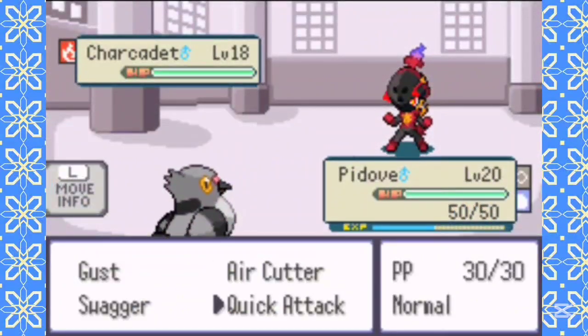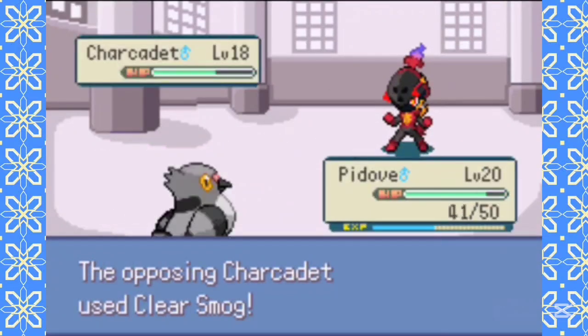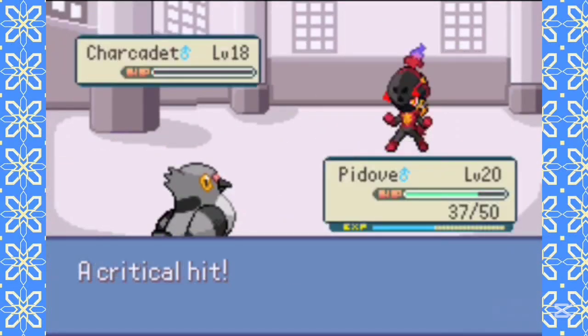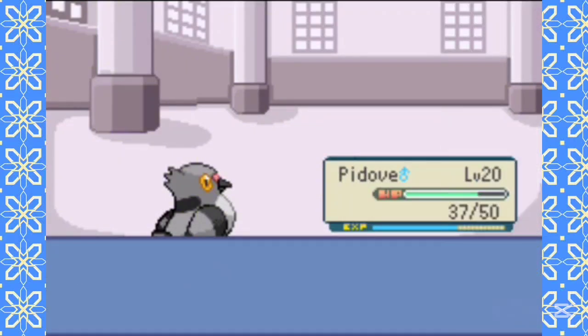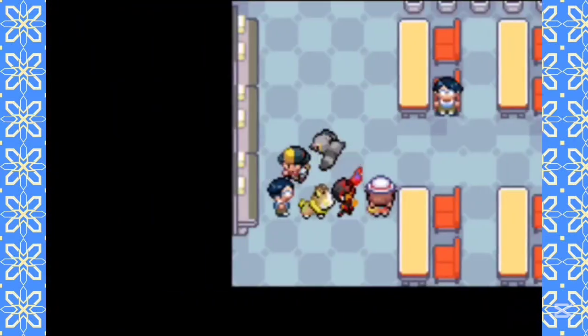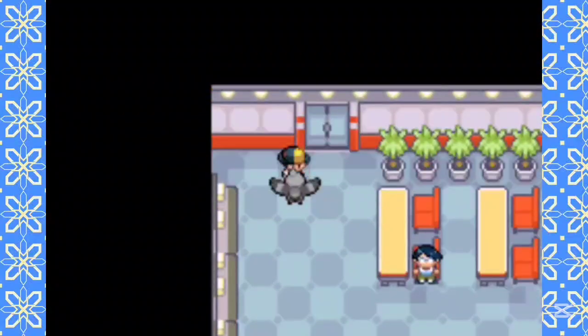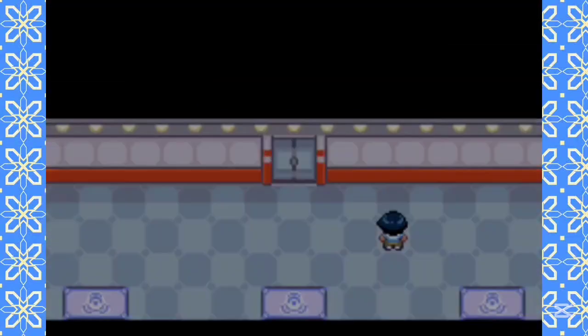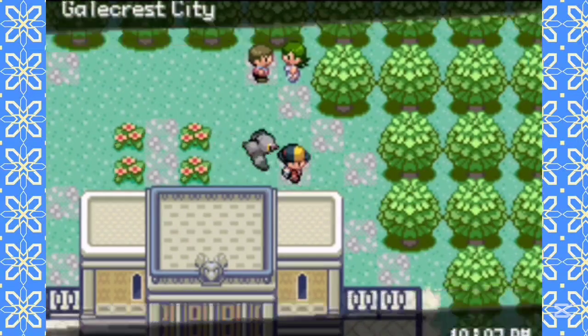It looks like they were having a battle or doing some training together, but now they want to take us on. And this trainer's got a Charcadet. Our Pidove knocked it out in 2 shots, so that wasn't too difficult. And it looks like the other guy doesn't really want to battle with his Yamper. But that's all for that part of the Detective Academy.